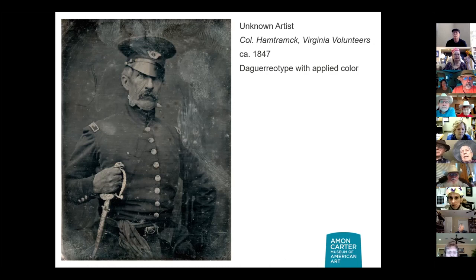What's the emblem on his hat? Well, thank you for asking, Yetta. His hat has a silver bugle cap badge. It is a bugle, and it's silver, but the way we're seeing it is reversed because this is a daguerreotype, and daguerreotypes are on mirrors. Often when you view a daguerreotype, you have something under your chin to quiet all of the noise and make it look like it's on a black background. So whenever we put daguerreotypes out in the galleries, we have these boards. You can see because the mirror is reflecting in the back. So his hat, I have it written down, is a silver bugle cap badge type used by state militias, and in this case, like Martha said, it's Virginia.